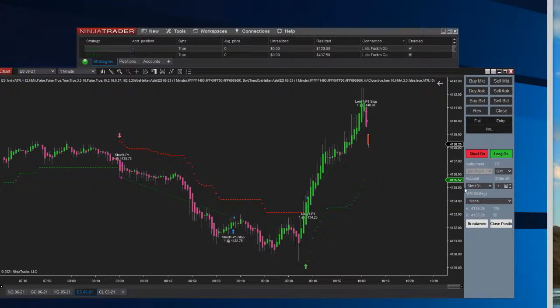So you can always see here where the moving average is. If it's hard for you to tell with the dashed line, you can always look at this bubble on the right hand side. See this green bubble, that correlates with the green dash line. So 41.35. If it comes and crosses below 41.35, it will take a short. If it comes and touches the line and doesn't close below, it will take a new long because I have pullbacks turned on. That's how a pullback works. The word pullback means that it's actually pulling back to the moving average and then bouncing in the same direction. It pulled back on Ninja as well, out with 200.